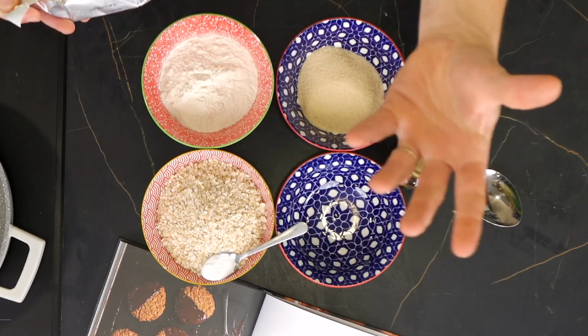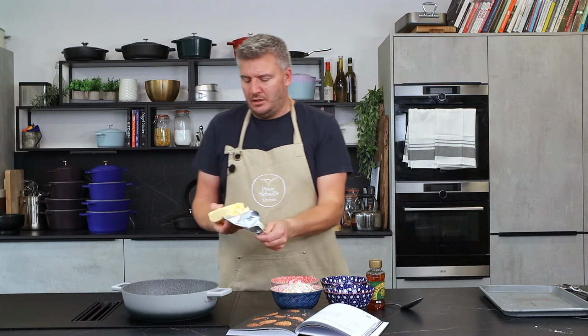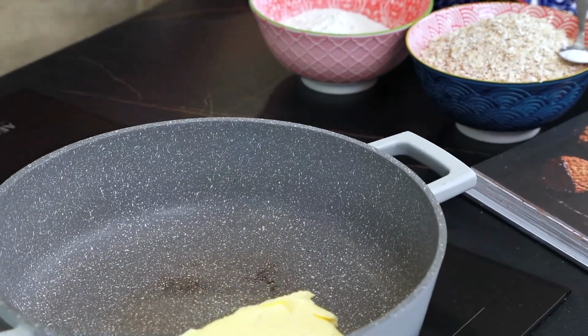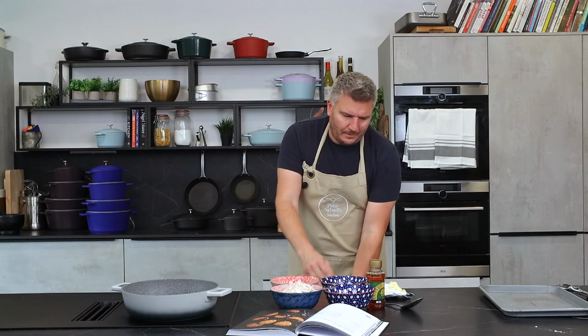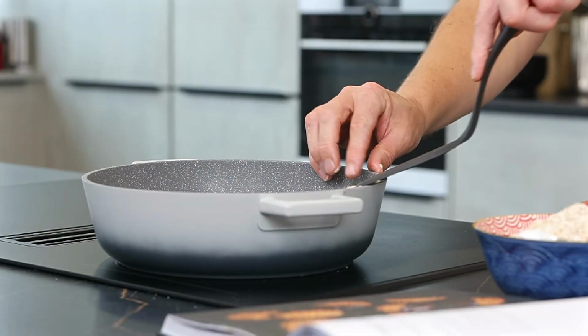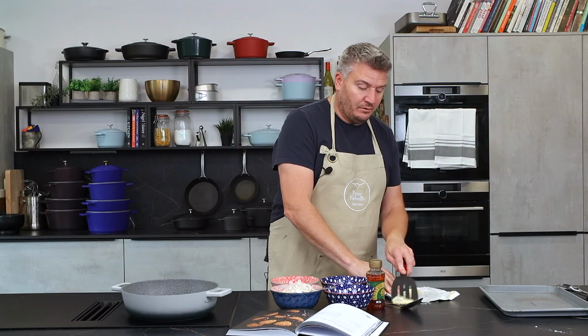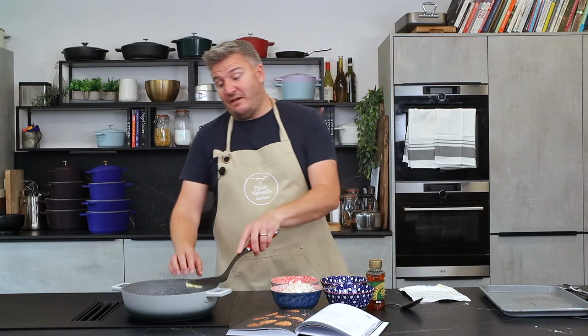So it's kind of two-stage, this recipe. You need to make the biscuit portions and then we're going to rest them in the fridge. They make a much better biscuit if you rest them. Okay, so butter in. Let's just scrape all this out. Make sure we don't miss any. This recipe also works really well for freezing. You can freeze it into portions and just get out whatever you need.